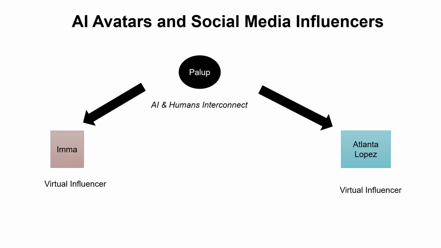Now, a couple of sites or people I would look for. If you go onto the web, okay, they are AI and human interconnect. Have a look at that. Go on to Instagram. Two AI influencers, Atlanta Lopez and Emma. Pure AI. Now, think logically. Why use AI? Think cost. Think how AI can actually learn. Think how AI can be perfectly tailored towards the products, the market, etc.